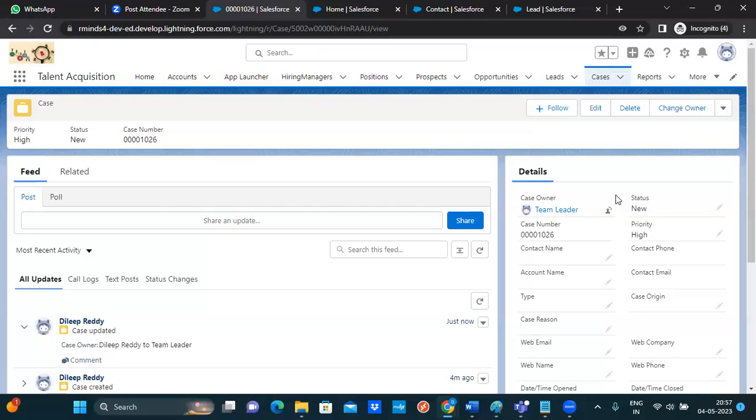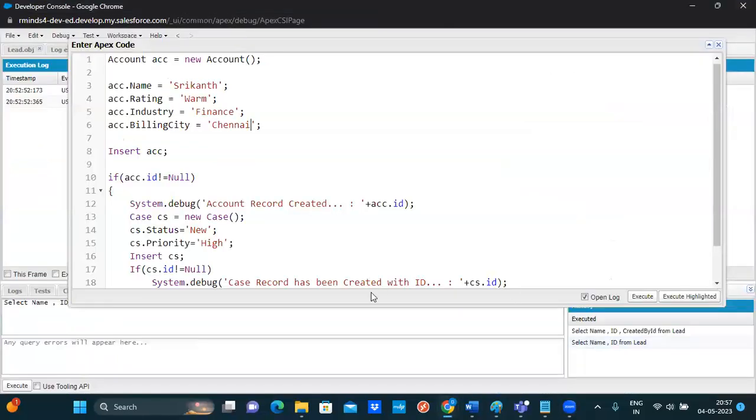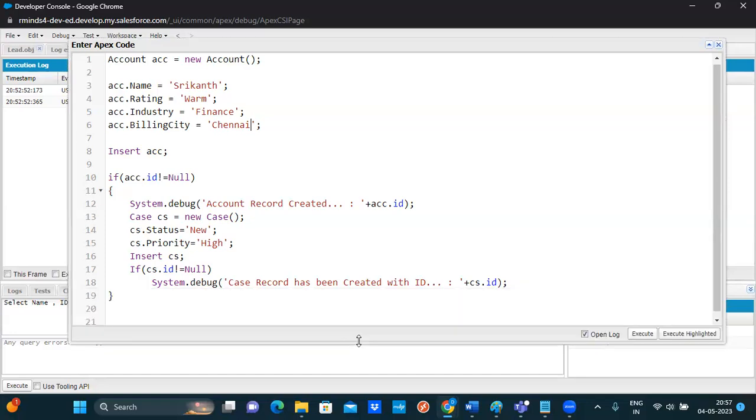Okay. So yes, I will look into why it's not showing, and I will explain it in tomorrow's class. Like in the related records, why it is not showing this particular case number. I'm confused. So I will explain that part tomorrow.